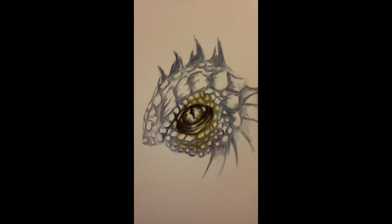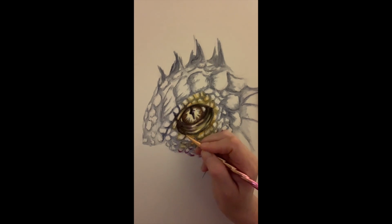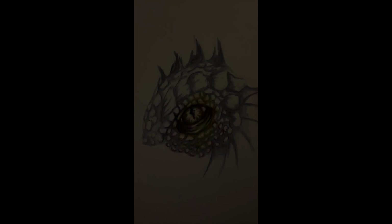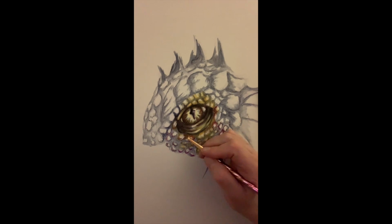A nice slow buildup of color there. Really nice. As you can see, I'm just putting a very light glaze of brown over that orange, strengthening and deepening that color. Okay, I've added some more of the red violet to the piece, and some of the key areas, even going over that yellowy orange area. Layer upon layer.